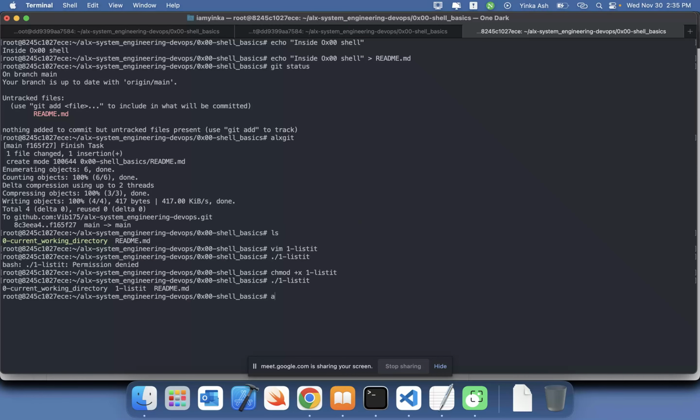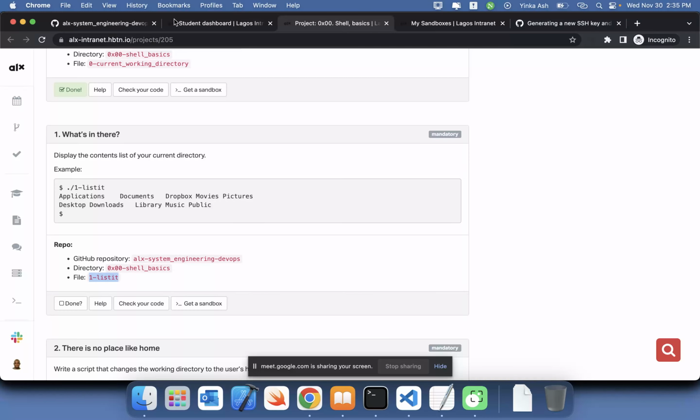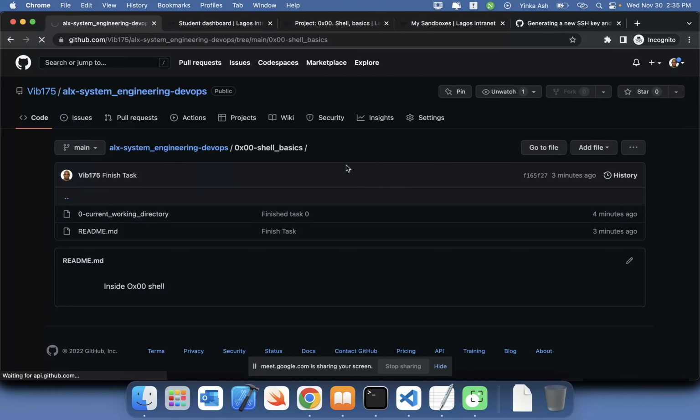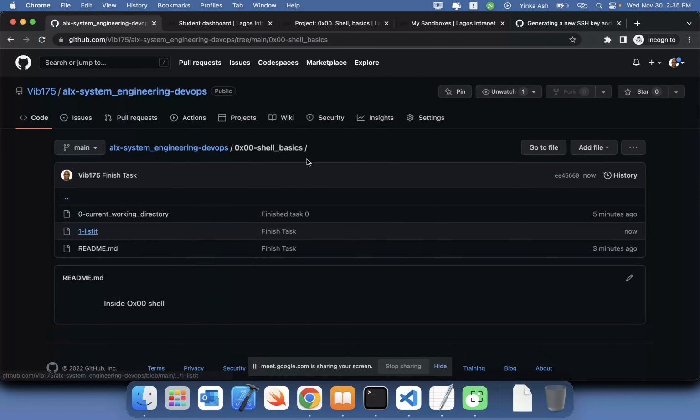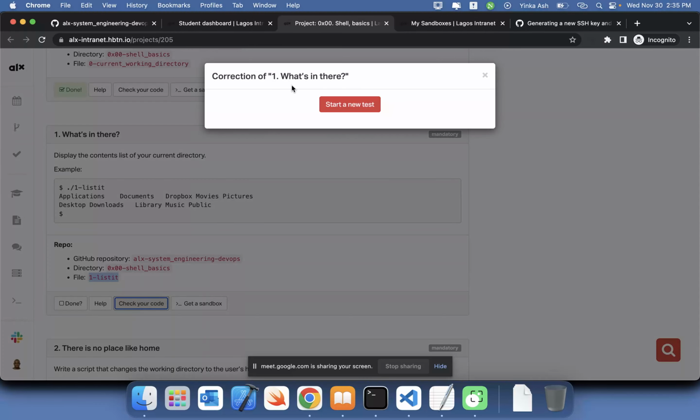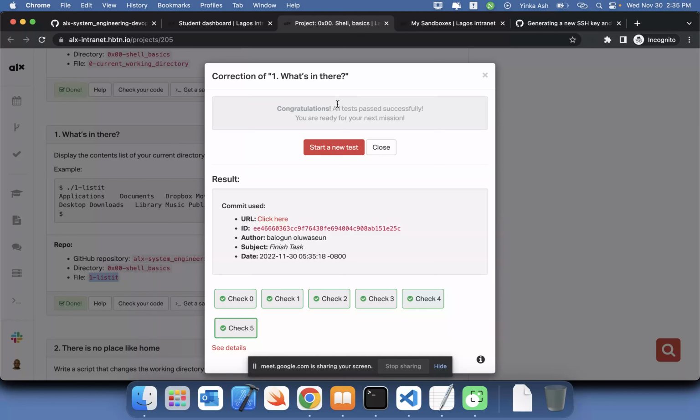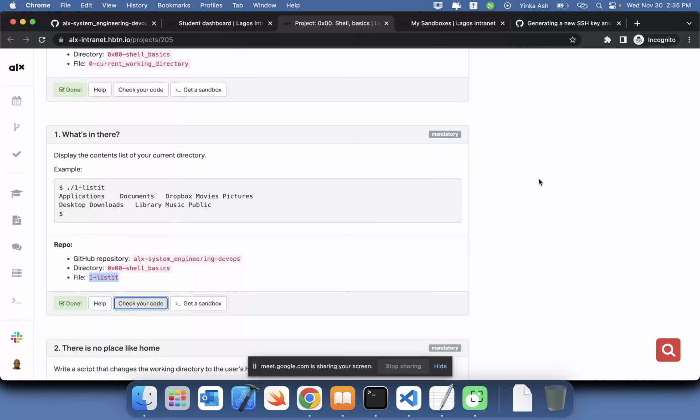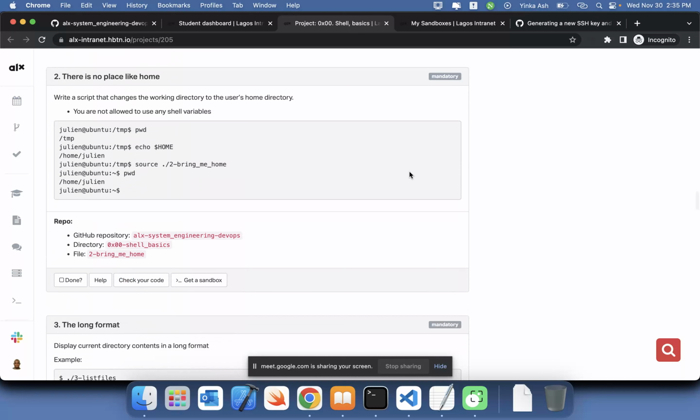So, and then you push. Though this one will not run for you, this will run because I have configured it. It will not run for you. For you, you have to do all the git add, git commit, and git push. So remember that. Okay. So now if I go to this place and I do this, you can see that's there. So I'll go back to my project and I'll check my code again. Okay, so that's checked too. That's all done.